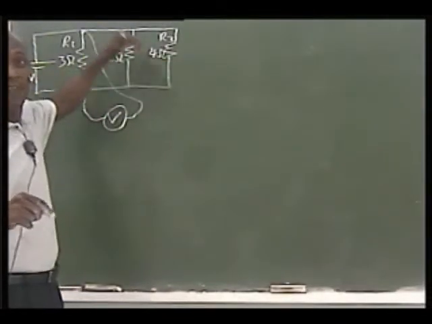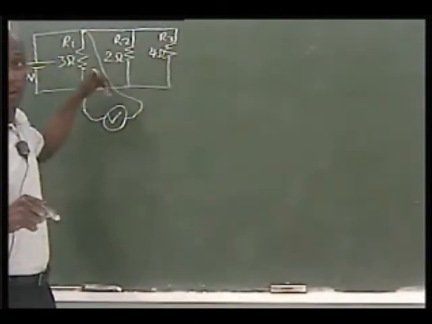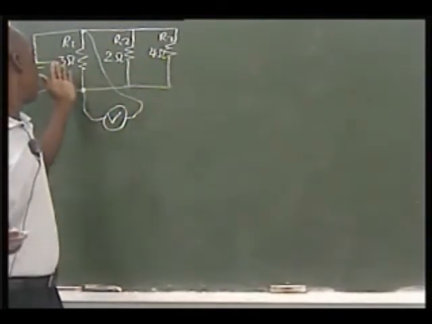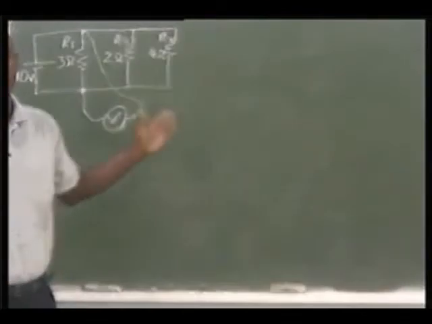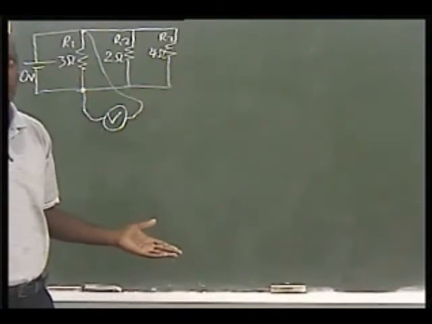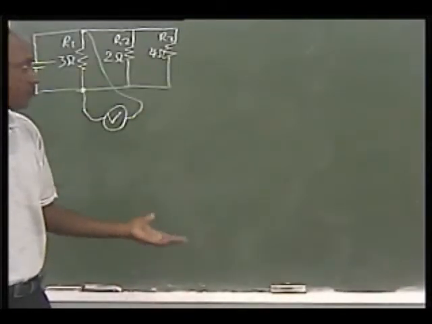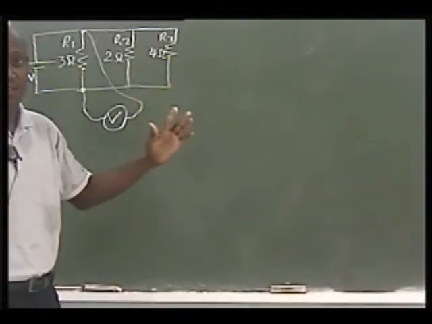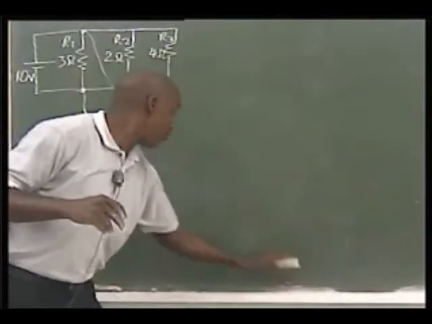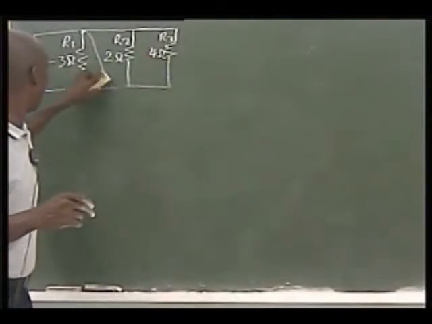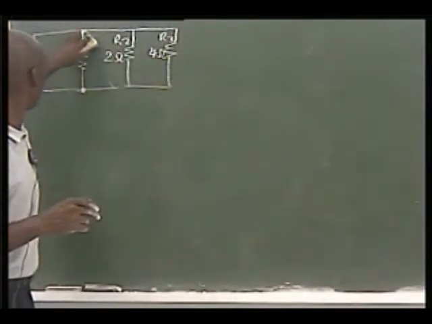However, the amount of current that flows through each resistor will be different. Unless, of course, the values of your resistors are the same. Okay? Then the current is just simply going to be divided up evenly. However, that's not always the case. All right? So let's go ahead now, as we did before, and find RT for this circuit.